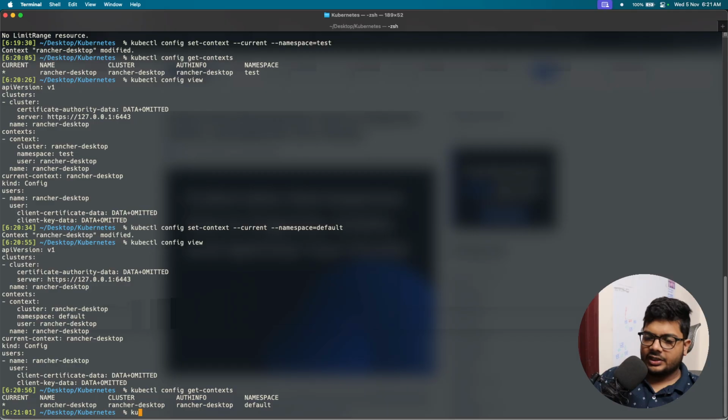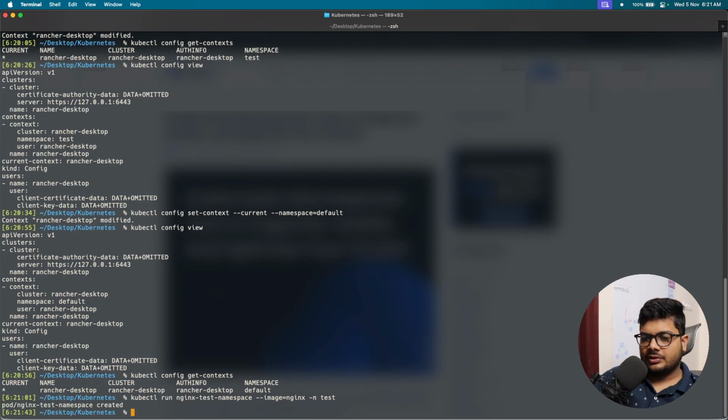Now, if you want to delete, how can I do it? Prior to deleting, let's do one thing. kubectl run nginx --image=nginx --namespace=test, because our namespace name is test.